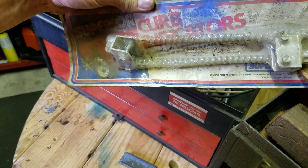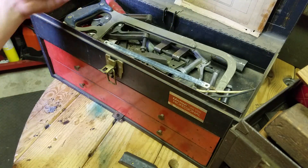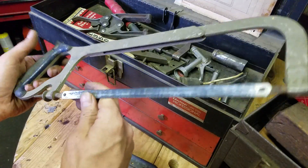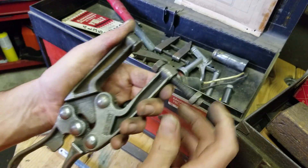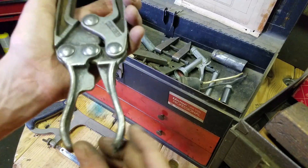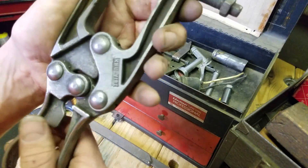Brand new spanking set of curb feelers — that was for, you know, if you don't want to screw up your 100-spoke Daytons back in the day. Stuff like this too, I was psyched about. I don't really have a hacksaw — this is an old Craftsman hacksaw. I'm actually going to use that. But I think these pre-date vise grips. They have something to do with riveting or welding maybe. They're all steel and have developed some magnetism over the years.